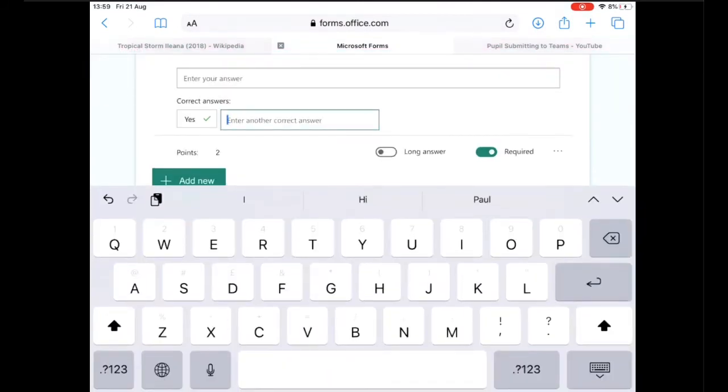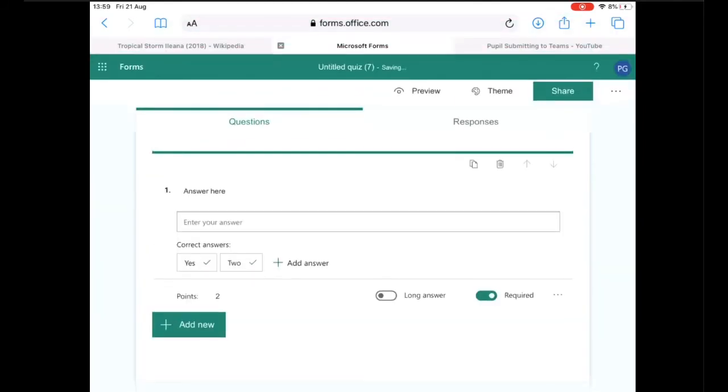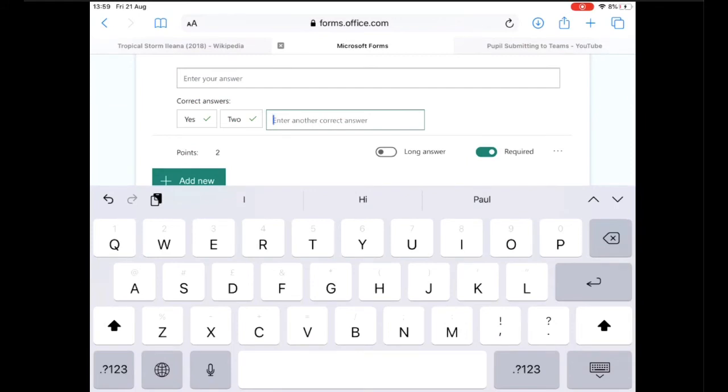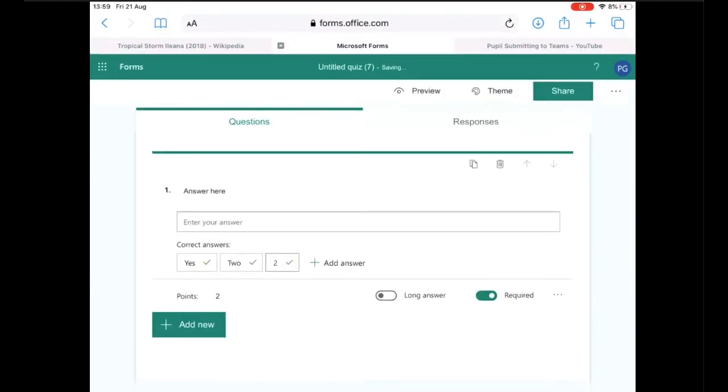So 2, let's see, and then 2 might also be another one. So those might be my possible answers that I'll accept. So you do need to give us variations of what those answers are going to be if you're going to give it in text for the pupils to be able to see the response.